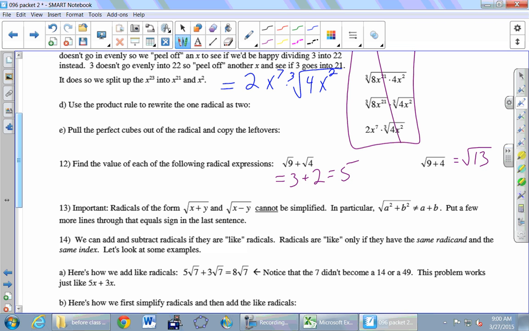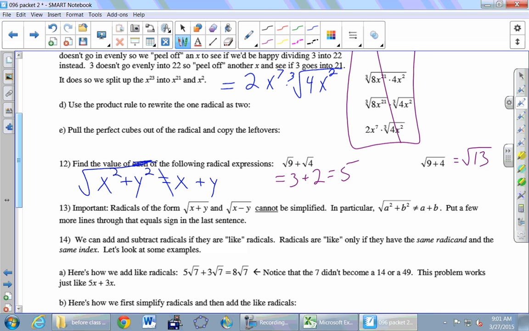So tempting as it may be, if you see something like this, you might be tempted to say, oh, square root of x squared is x, square root of y squared is y, and then the plus sign in between. Right? Might be tempted to think, okay, I can just take that square root and push it all the way through and add up at the end, and we just can't do it. Doesn't work. Didn't work over there.